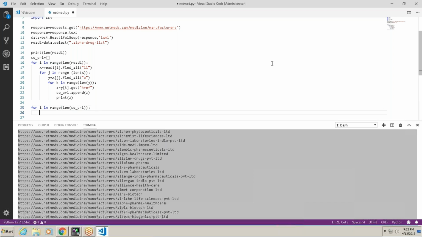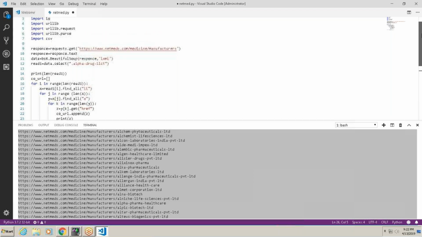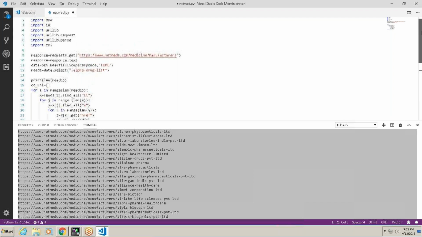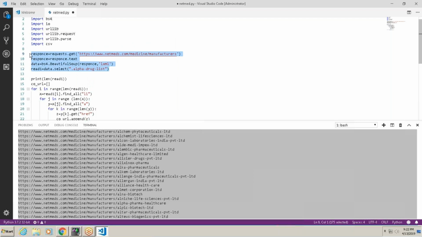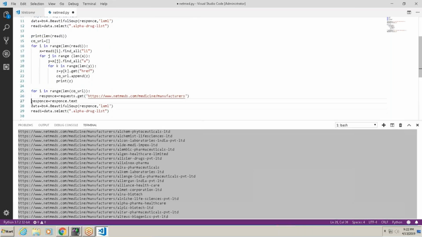And again we will just copy the code from here and change as per our need.